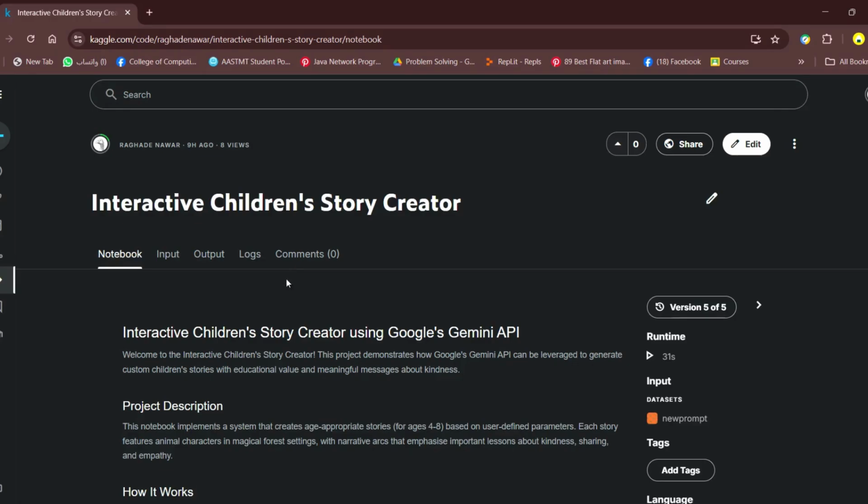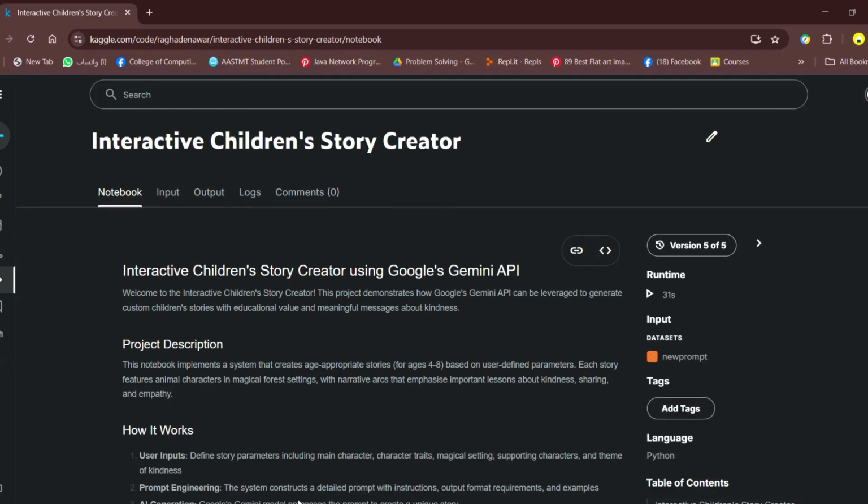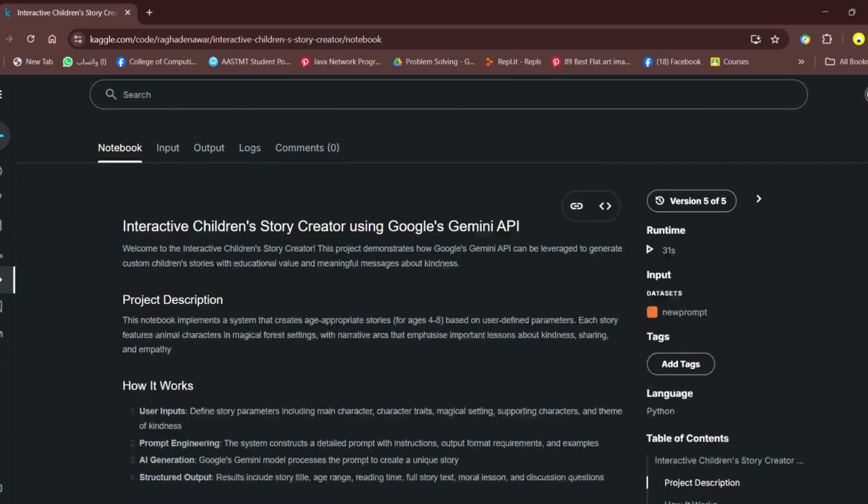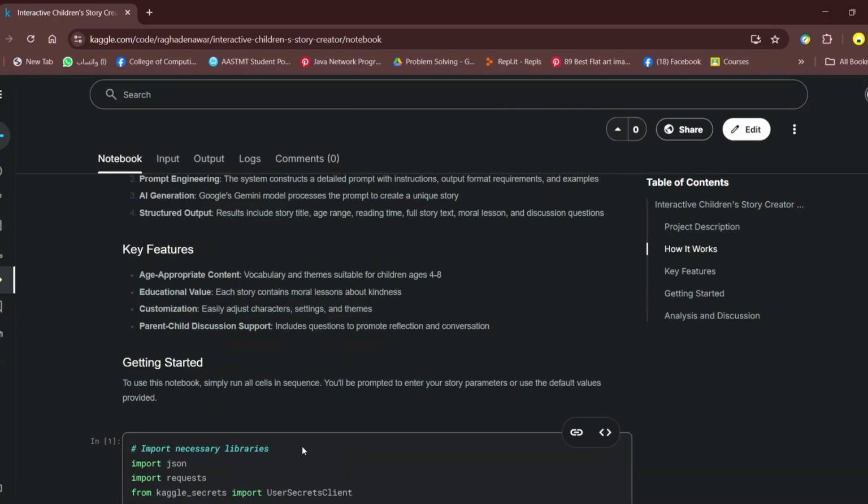So let me walk you through how this works. I'm using three key capabilities of generative AI. First, structured output. We design our prompt to specify exactly what elements we want in the story output, including title, age range, story text, moral lesson, and discussion questions. Second, few-shot prompting.